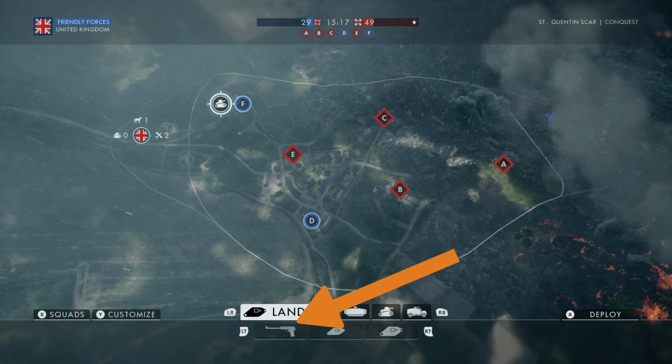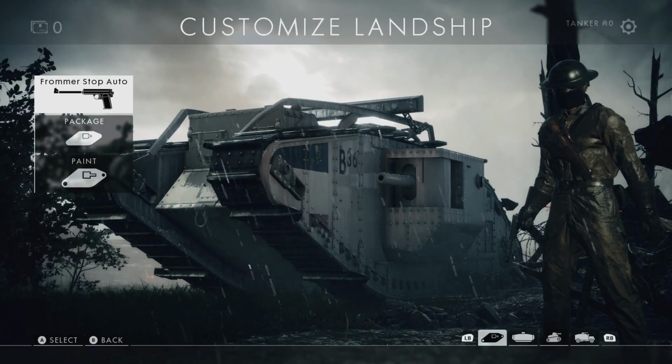This weapon here is the Frommer-Stopp auto pistol, which we will see in the next shot. Although it contains the word auto, the word here is used to indicate it's semi-automatic, as opposed to fully automatic in how we'd use that term today.